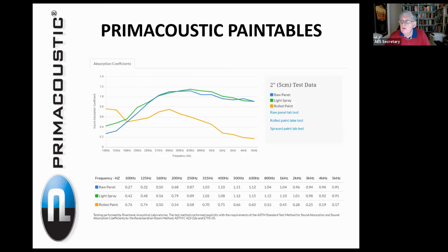Also, Matt, I wonder how repeatable that performance would be, in terms of taking it to your local spray shop to get done. One practitioner versus another, and their techniques may give varying results. I can ask Primacoustic how many tests they did for this, and what the results were. I would say this would have been an average from a number of tests. If you apply enough paint, it'll end up having the absorptive properties of a Renoir or a Picasso.